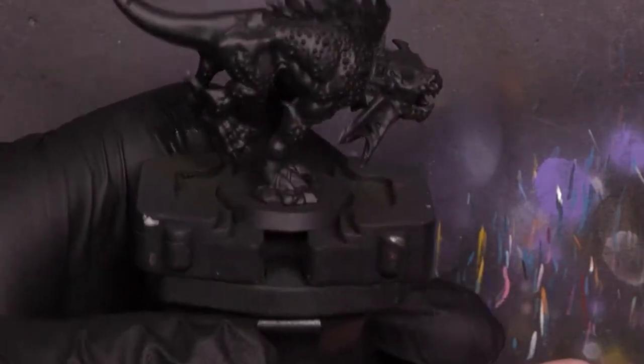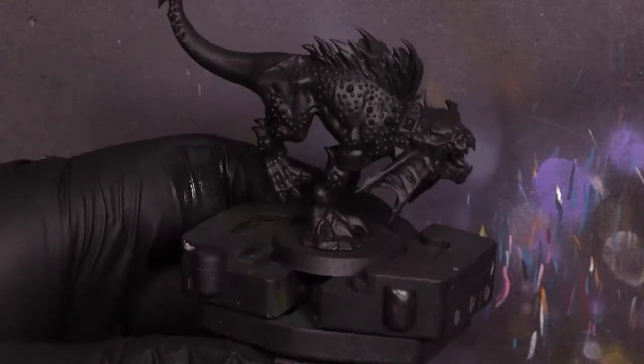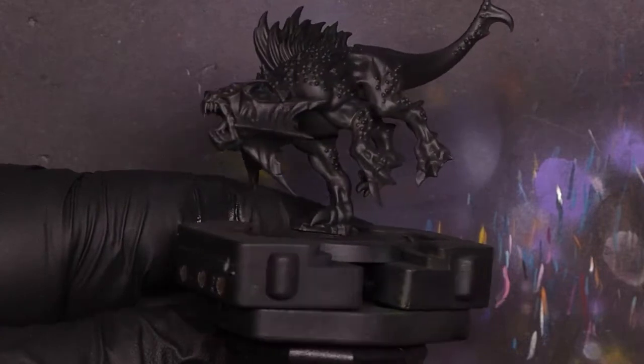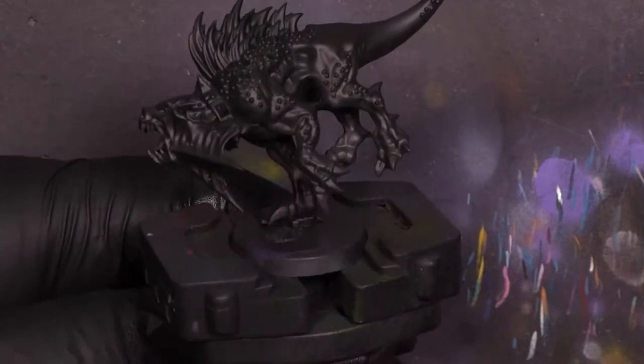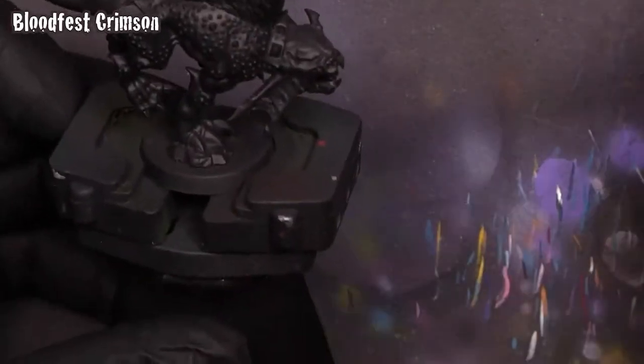Alright, today's project is going to be a little bit different. We're going to focus on painting a Khorne Flesh Hound from the Age of Sigmar and Warhammer 40k universes. And this is a nice little Demon of Chaos. We're going to start off with a little bit of airbrushing. Actually, we're going to start off with a whole lot of airbrushing.